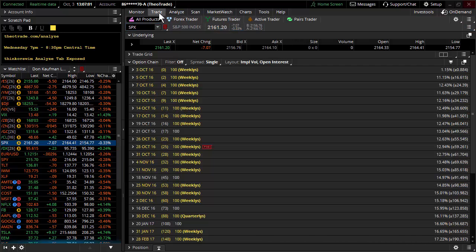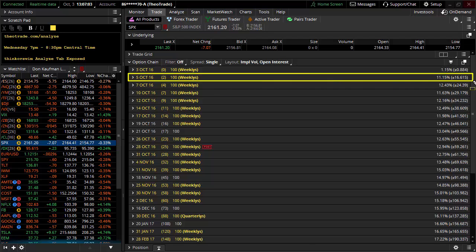Now we're going to cruise over to the trade tab on thinkorswim, and we're going to take a look at what the next days hold for us in the marketplace when I talk about efficiency. And this is such an important concept. Actual movement in the marketplace is showing at about 11%, which is relatively low in the short duration. What are the options implying movement to be?